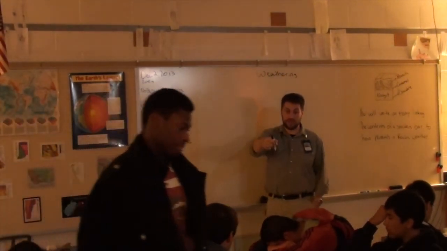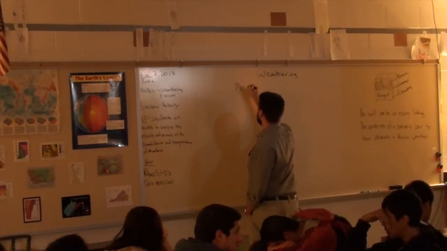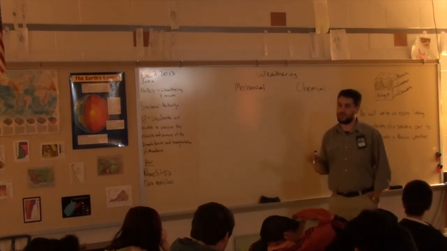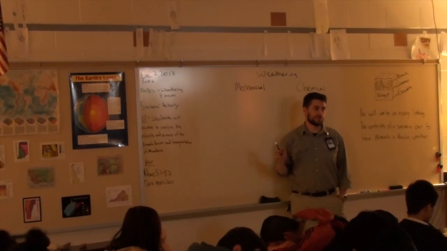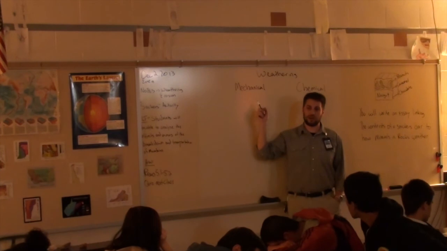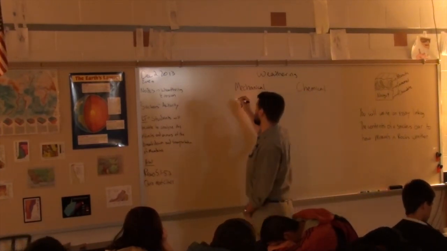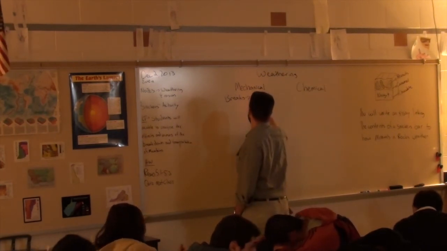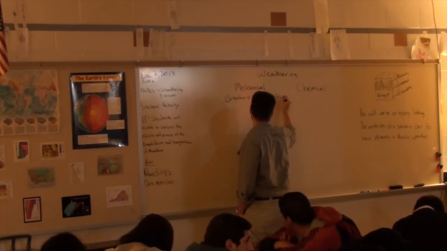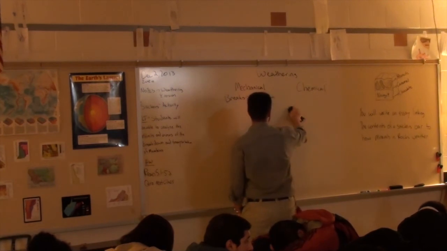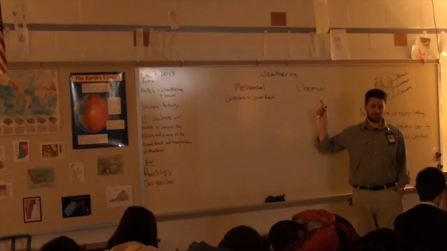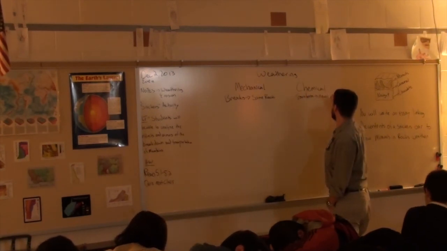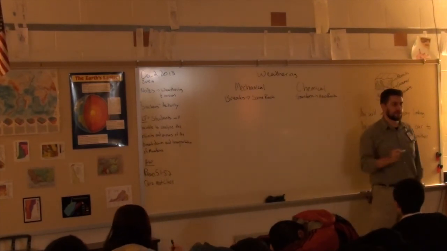What are the two types of weathering we talked about? Chemical and mechanical. How does mechanical weathering work? Physical. If there's a physical breakage of the rock, the rock breaks. What's left over after the rock breaks? Just the same rock. Same rock in pieces. What happens with chemical weathering? Completely new rock. It's a transformation. New rock, new compounds, it's dissolved away along those lines.